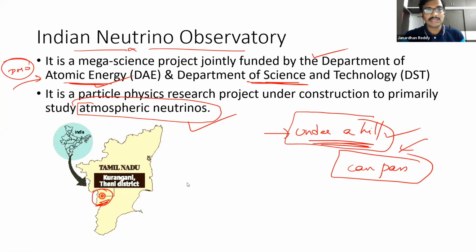So why are we constructing this neutrino observatory under a hill? Anyway, they can pass anywhere. Anyone? We are planning this observatory under a hill. Then if they can pass anywhere, what is the purpose of so much pain? We could construct it on the 4th floor or 5th floor. They can travel anywhere. Why are we constructing it this way? It's not about low risk.